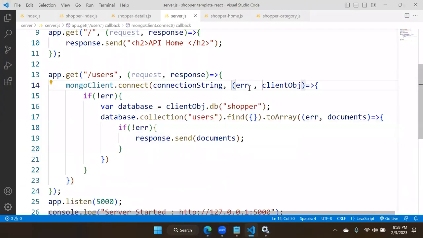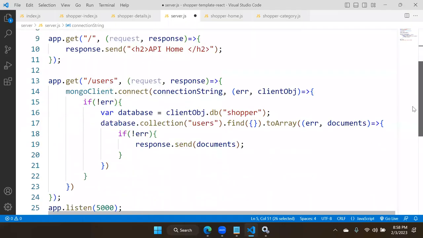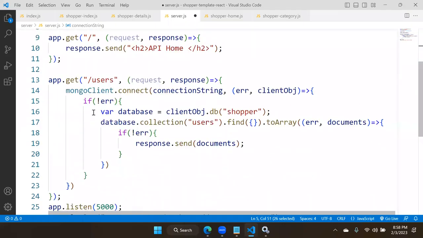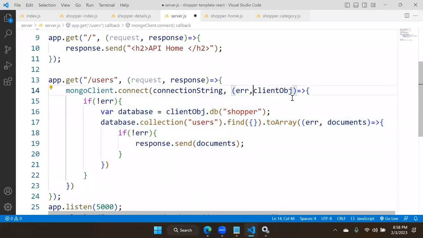Up to the connection string it is fine. Here only the issue is coming, right?